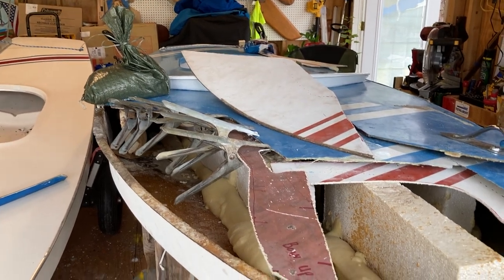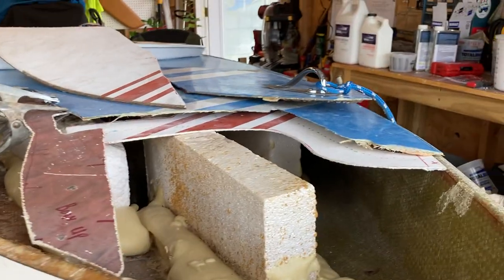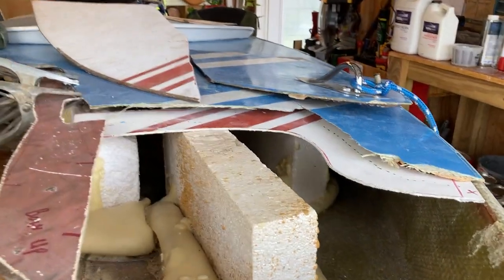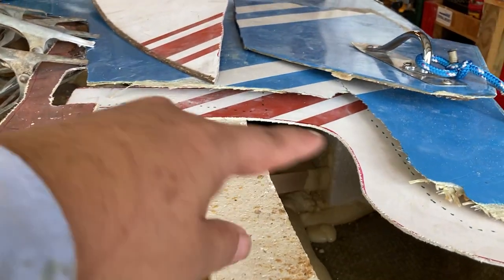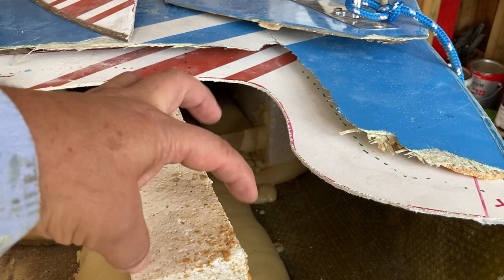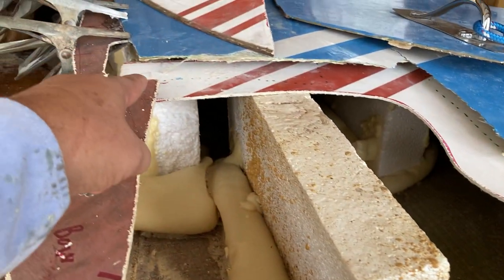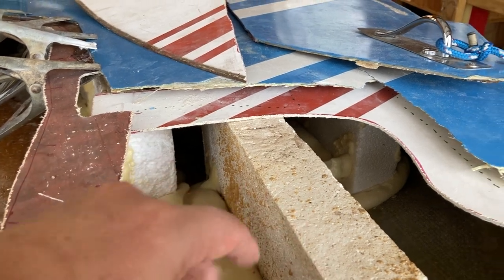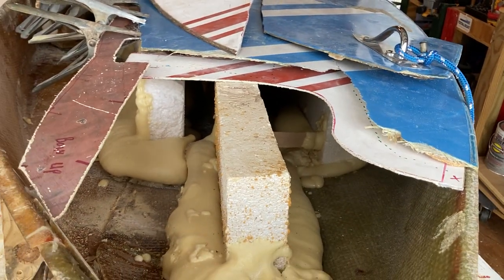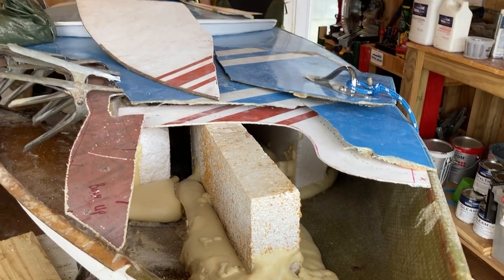So we'll let this dry up a little bit, and then we'll get a little bit more foam. That's one other thing we'll have to do before we start putting these pieces back on. We'll take some blue tape, run around the edge, make a little dam, put just a little bit of foam in here, a little bit of foam over there. Pour that and then start clamping pieces on. So things will start happening pretty quick at that point. Might need a couple extra pair of hands.